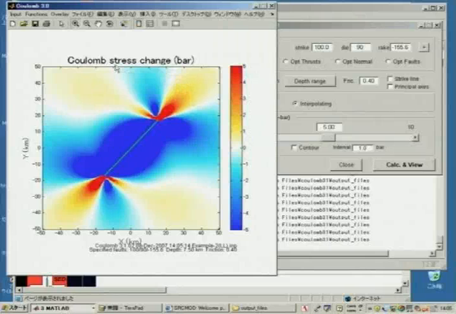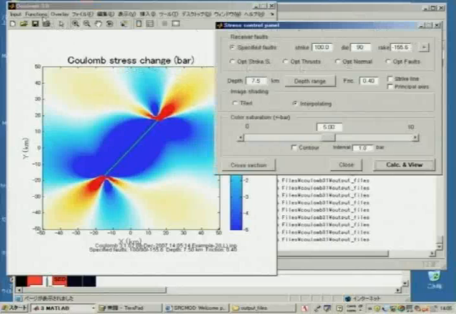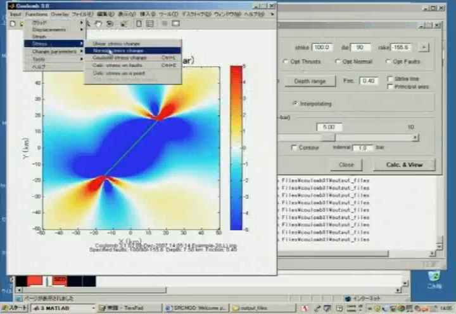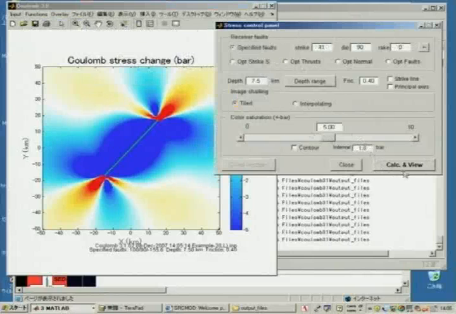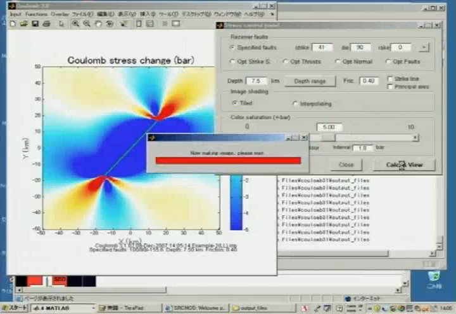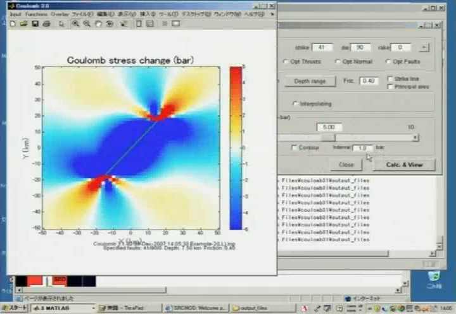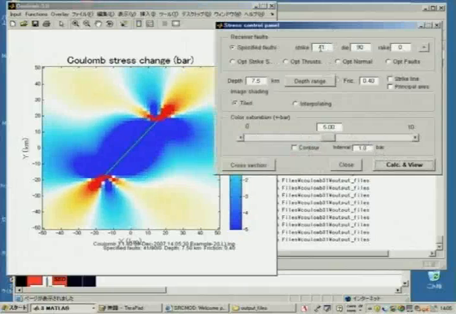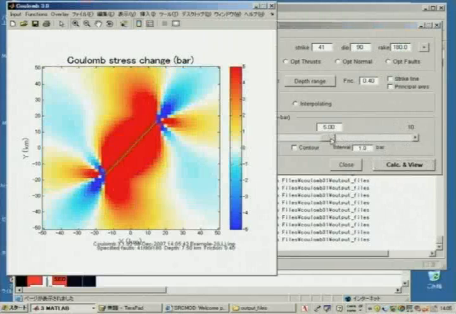Maybe just try again. So just change that to 141 or something. All right. Yeah, that's more like it.